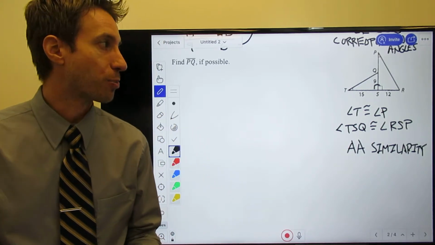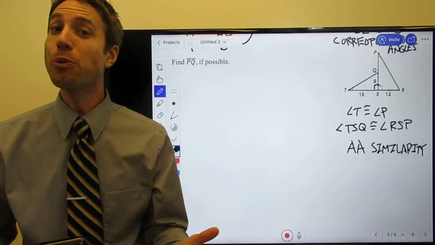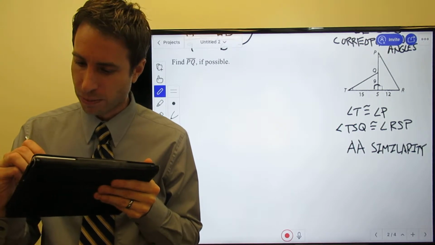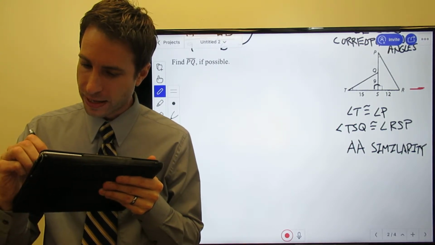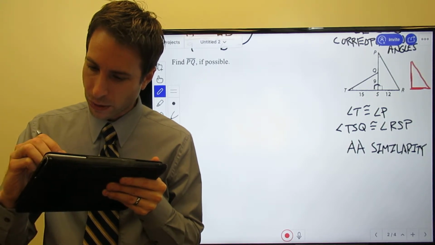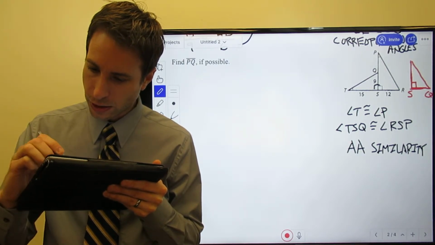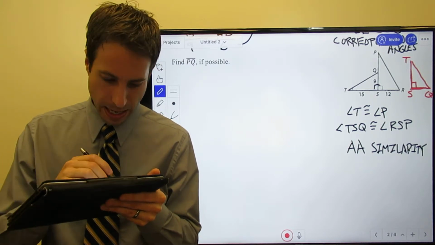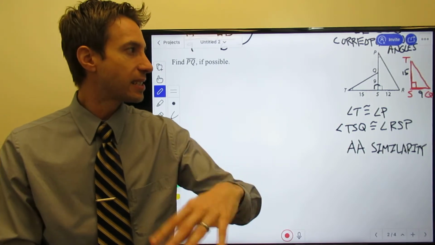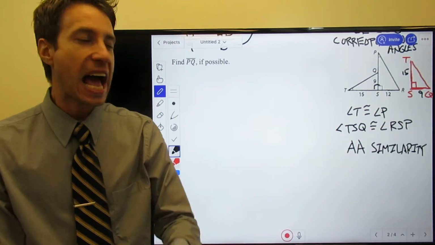Now, finding corresponding sides. Here's what I would do with this one. It's a little tricky, and if you can't visualize it, I would redraw this triangle so that it has the exact same orientation. Check this out. Please feel free to do this. You will probably find it to be very helpful. I certainly do. I've been doing this for a long time, and I still, quite frequently, will redraw things. This one is S, Q, T. I know that this guy right here is 9, and this guy right here is 15.